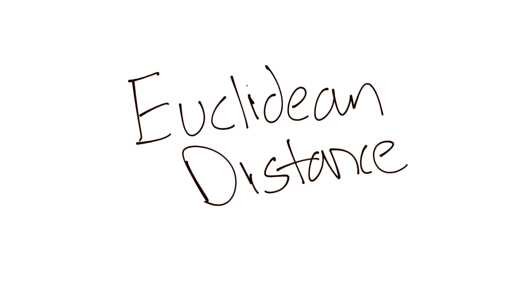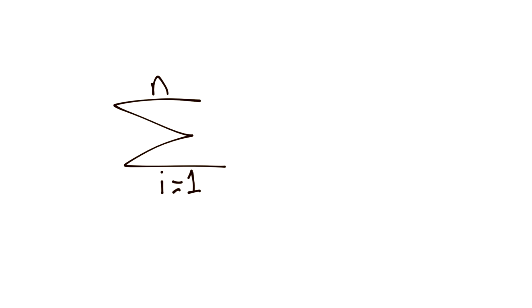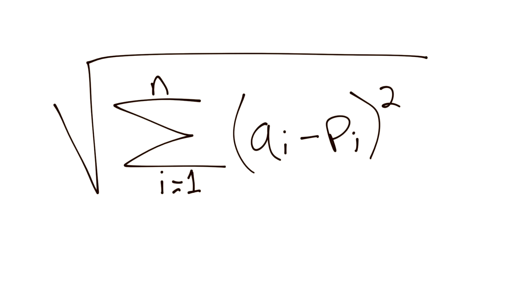So anyways, what is Euclidean distance? First we have the sum to n, and in this case n represents the number of dimensions in your data. So the sum to n, where i starts off as being equal to 1, goes up to n, where n is your dimensions. So if you just have one dimension, you would just do this one time, and it's the sum of what? In parentheses, it is going to be q_i minus p_i, squared, and then this entire calculation we take the square root of, and this is Euclidean distance.